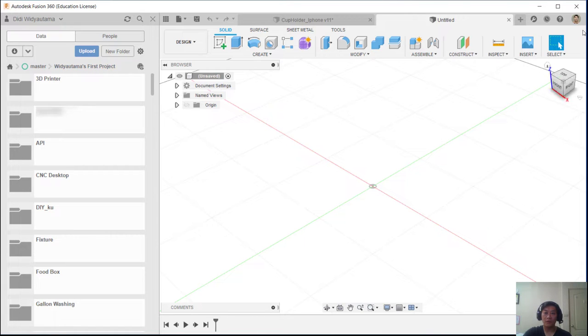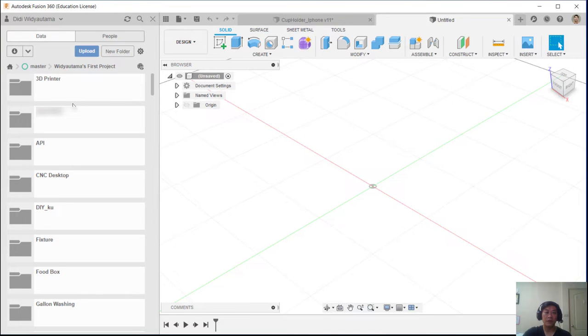When you install Fusion and then you log in to your account, you will get your account name, which is your registered name, and your name will show up here, and then you can start creating an object from this particular data panel. So this one we call the data panel.